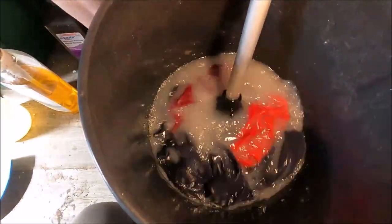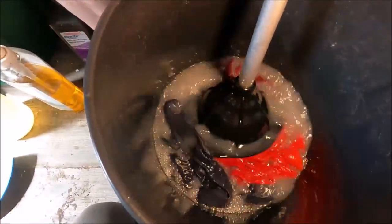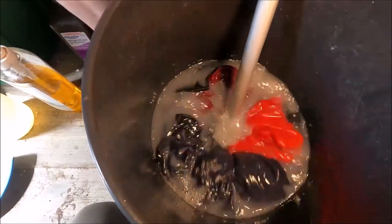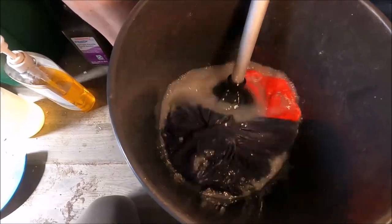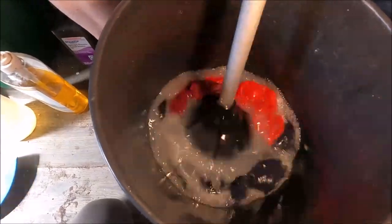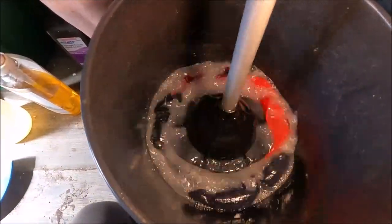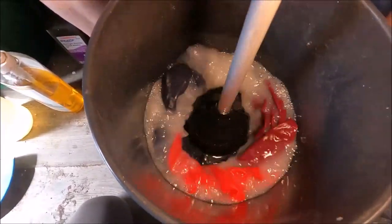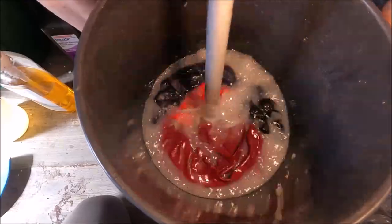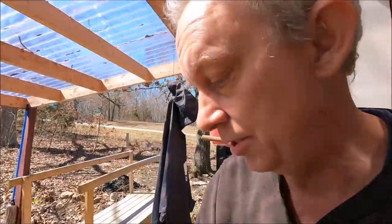Carolyn's doing laundry again — she does laundry two or three times a week. Just a half bucket of water, some soap, the laundry, and don't forget about the plunger. You can get all these components at your local Dollar General for about 10 bucks. This is her wintertime laundry — doing it in a bucket, this is how we did it when we were nomads traveling around the country.